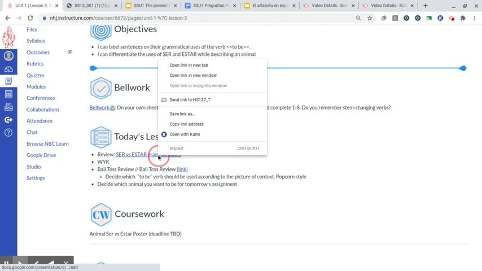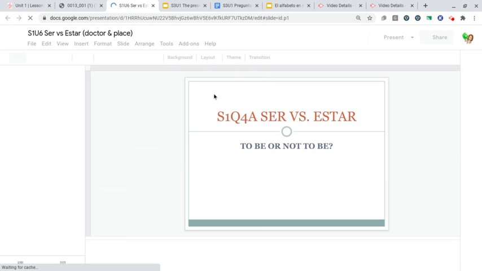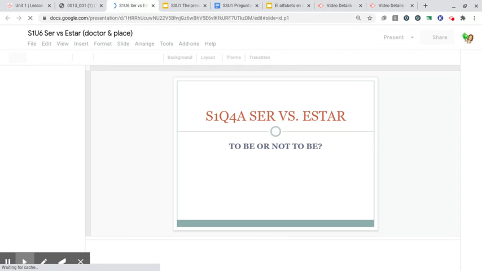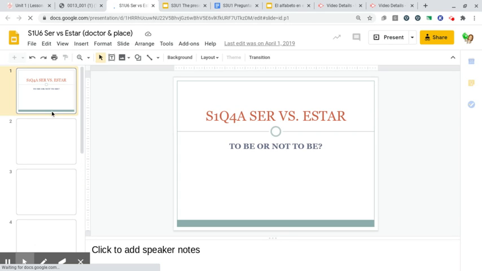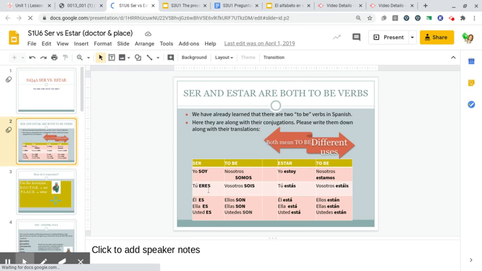The next thing we're going to do is look at these ser versus estar notes. I'm going to give you a quick review from last year because that's what we're doing right now. This is the stuff that we learned during virtual learning. We did e-learning last year, so this should look familiar. You may already have the notes. If you can find the notes for this, then you don't need to rewrite it, but otherwise it would be a nice review to go through. So we have ser versus estar. They both mean to be. So you need to talk a little bit about the difference. First of all, here are the conjugations in the second slide. We have soy, eres, es, somos, sois, son for ser. For estar, we have estoy, estás, está, estamos, estáis, están.